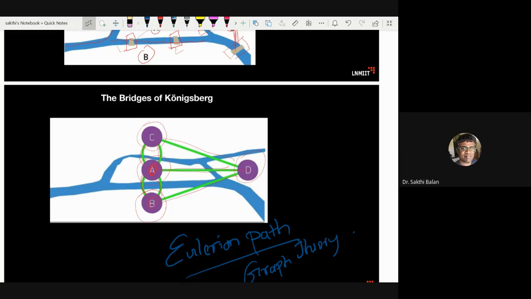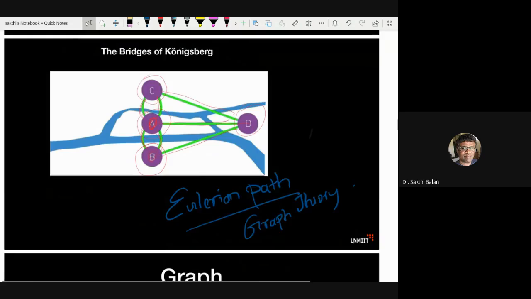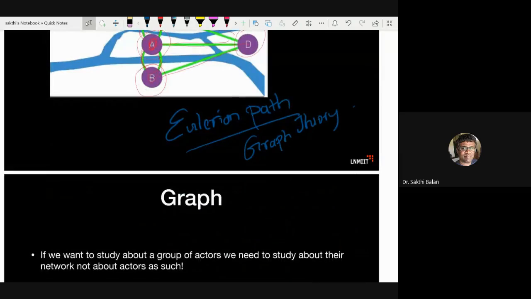You can look into basic graph theory notes for the proof. We are not going into the detailed proof of this, but you need to know about this. Let's explain it in a different way. When I define what we mean by a path, we have not defined the path in a formal way, right?